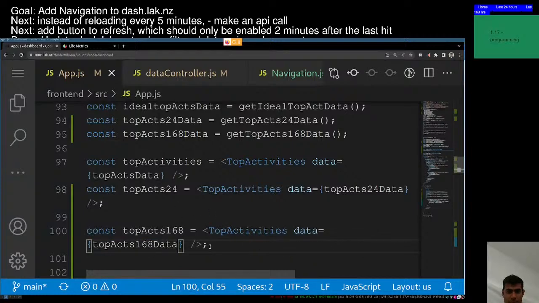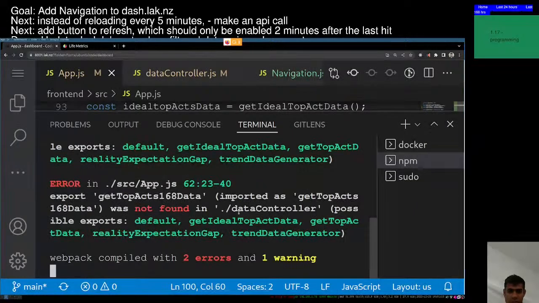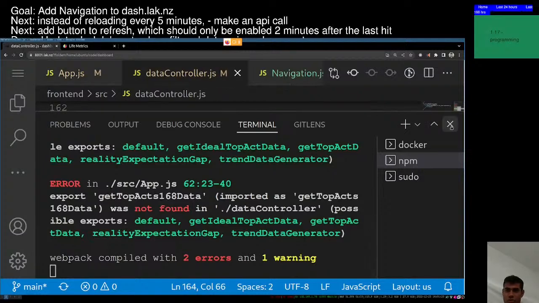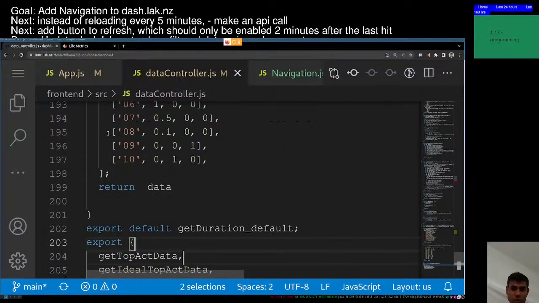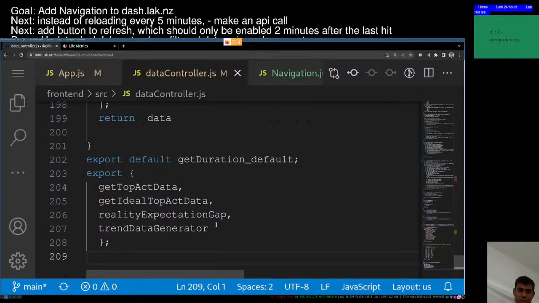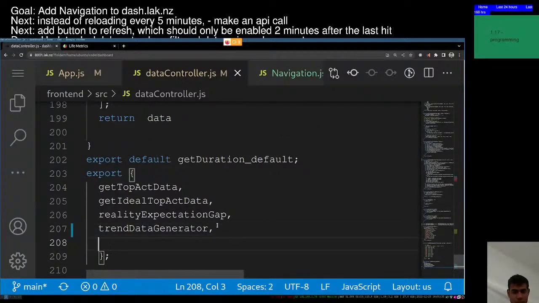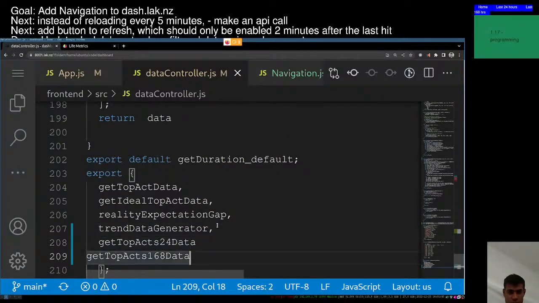Okay. So if you see any errors here, it says compiled with 2 errors. Export was not found. So basically, we need to export those two we just created. So this and this we created, we need to go to the very bottom and export them as well. So just comma, yeah.